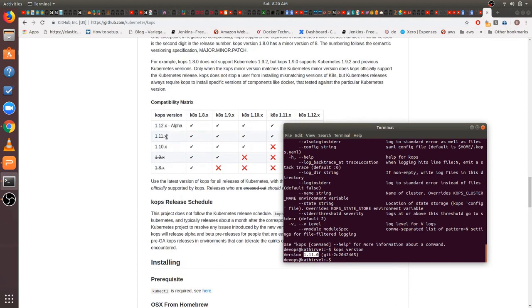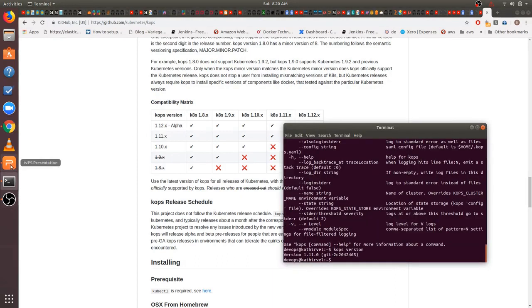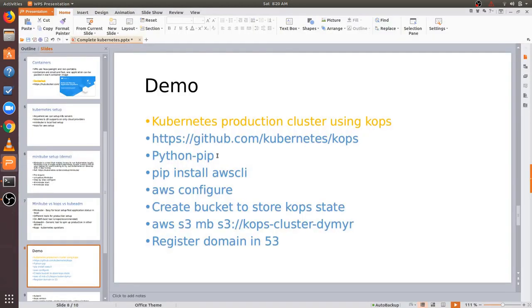Right now the Kops version is 1.12.x, but it's alpha, so I am using the stable one. You need to install all of this; we already did that in the previous video.